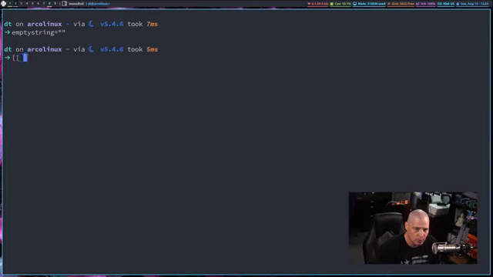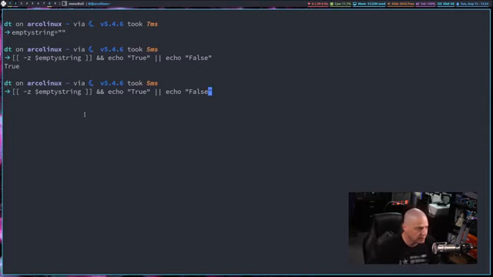So let's test if that works. I'm going to do -z for zero, and then $empty_string. So we're going to test this empty string variable, the length of the string. Is it 0? That's the -z. And if it is, once again, echo true or echo false. And you can see in this case, it's true.